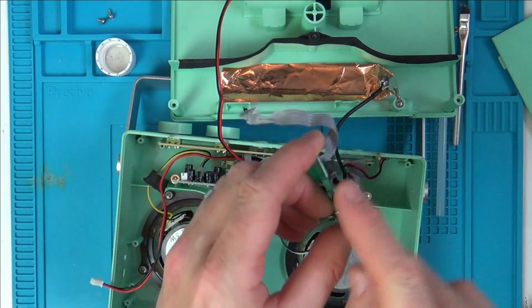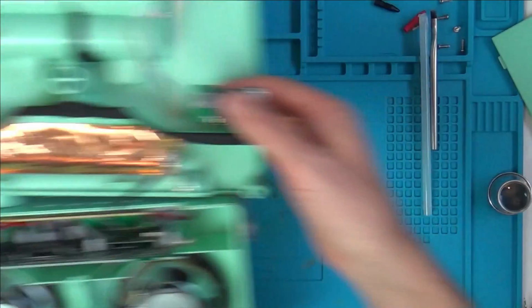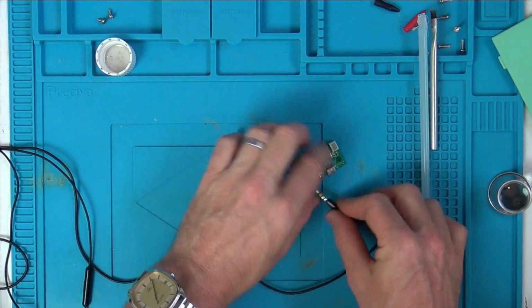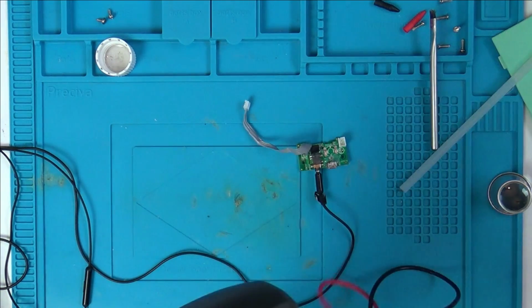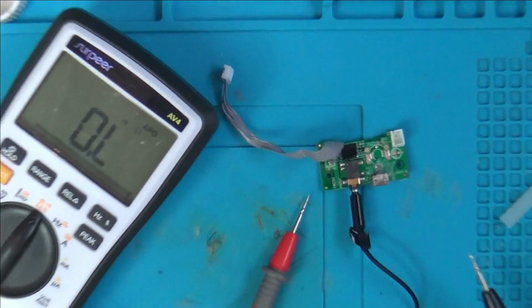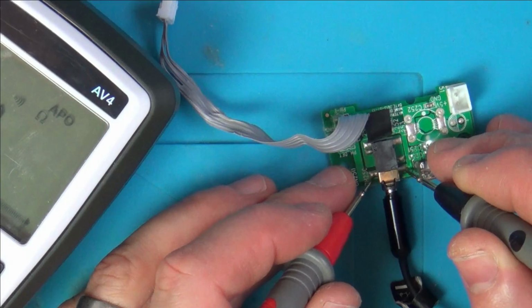So what could that be? I'm going to get my eye loop and have a look in here. Right, I can't really see much there. So I'll tell you what we'll do. Let's go to continuity and let's see what's happening when it's plugged in and not plugged. Well, let's plug it in and then pull it out a tiny bit because we know it works when it's like that. So let's see what happens now. Just on continuity, let's see if there's any difference between plugging it all the way in and plugging it out.